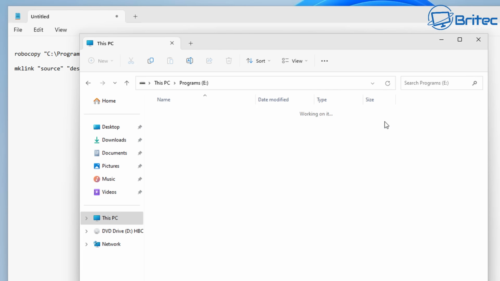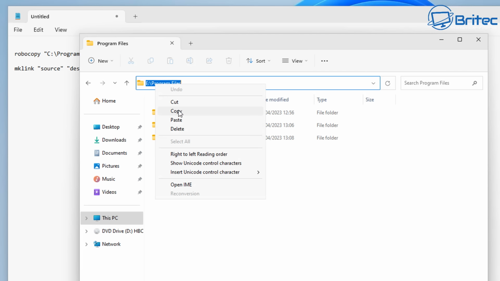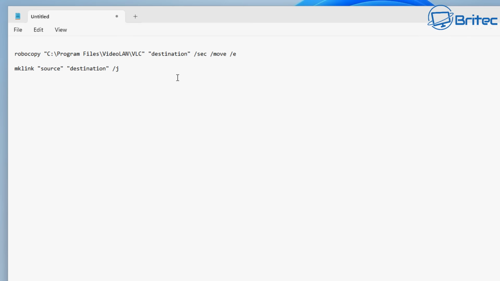Yours might be on a different drive, but let's go to our E drive here. We're going to go inside Program Files and copy this path. But we will need to add a VLC folder if you want to put it into its own folder. So on the end of Program Files, you could put /VLC to put it into a folder called VLC, which isn't on the actual partition or drive yet.